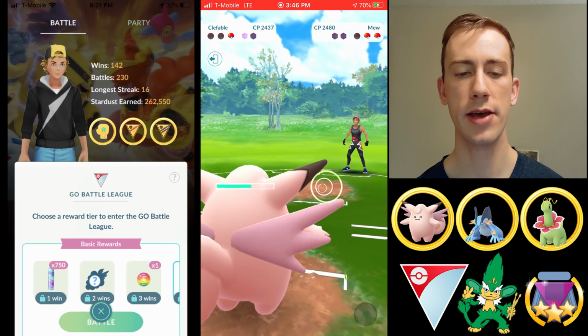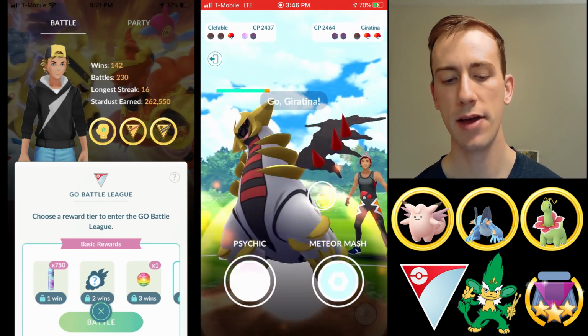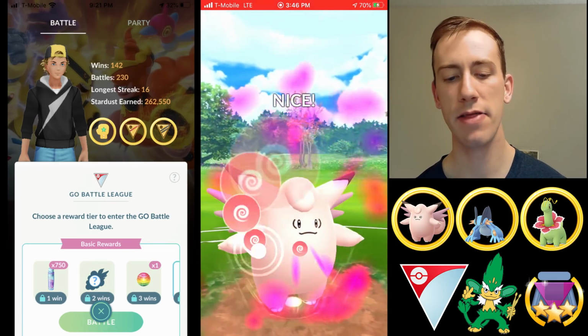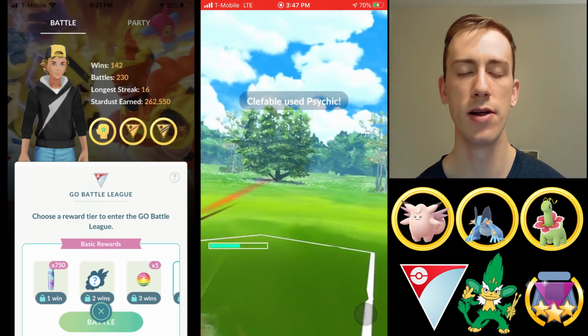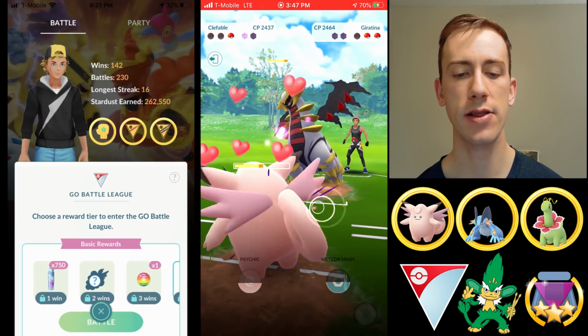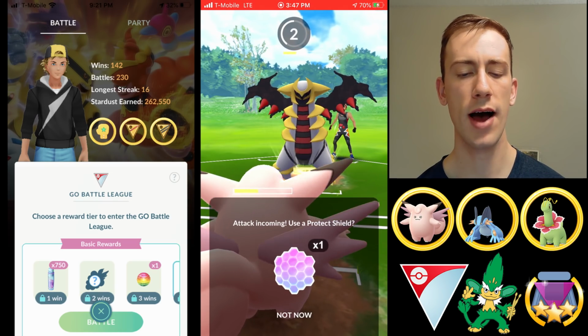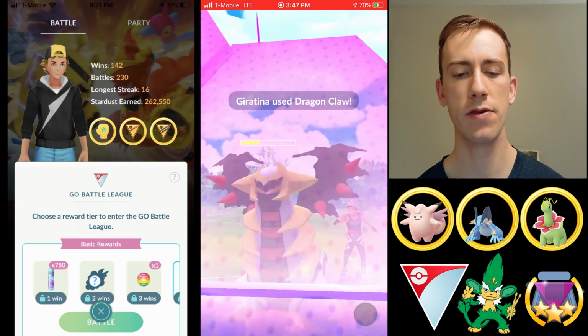Out comes the Mew. It gets charmed down. He still has the Lucario, and it's Giratina in the back. This is great. Thank goodness I saved this shield for Clefable. I anticipated there being a Giratina in the back. But look at this. Even though this is a favorable matchup for Clefable, I have to shield up these moves.